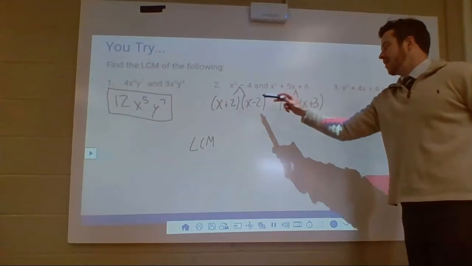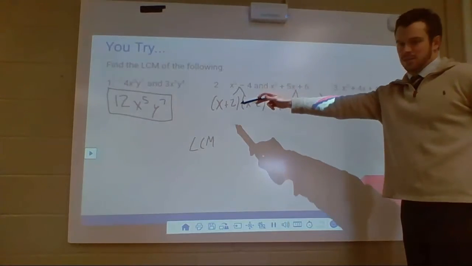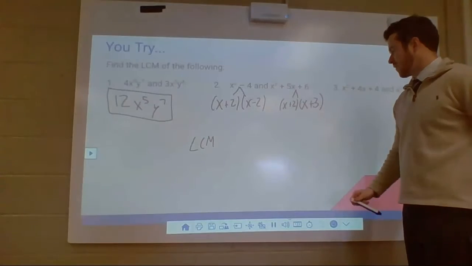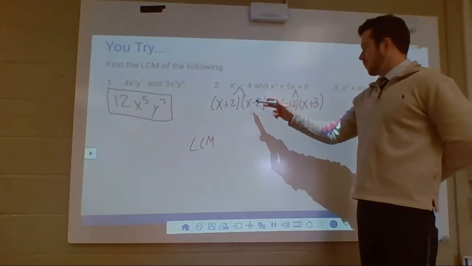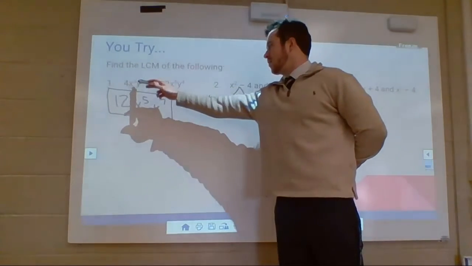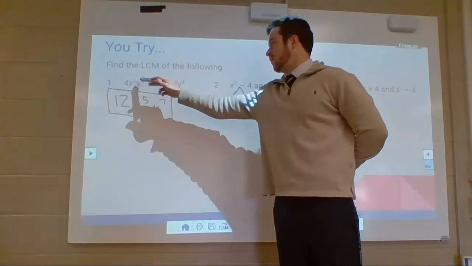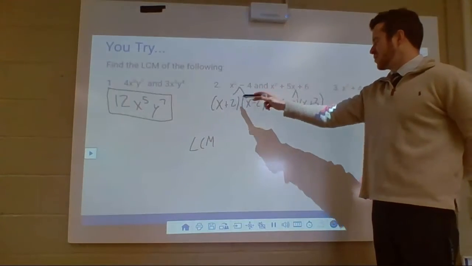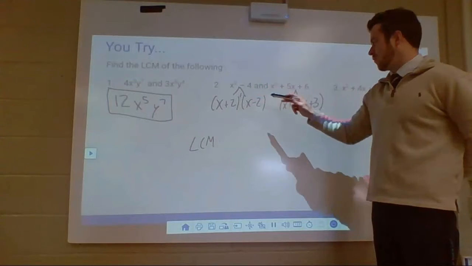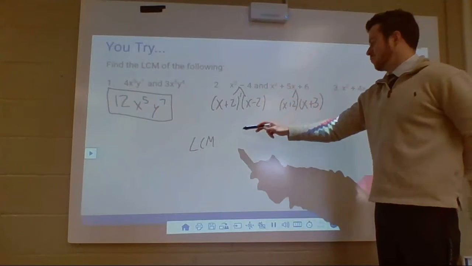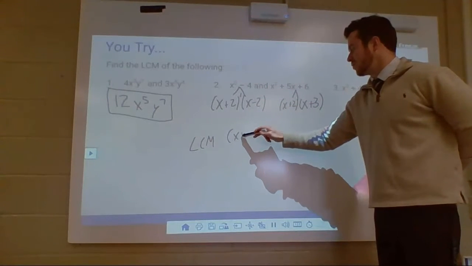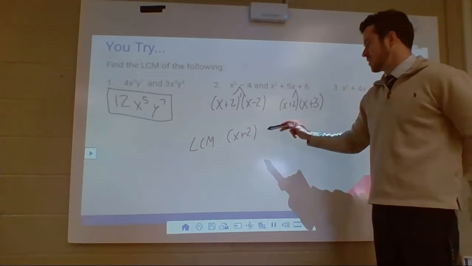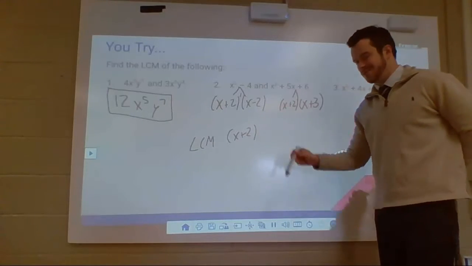we see that they have a common factor. X plus 2 is a common factor. Now, remember we saw that on number 1, they had a common factor of x, but we went with the highest exponent, okay? But for x plus 2 here, they both have an exponent of 1. So we can just say x plus 2. We can just write that one time, all right? The exponent is 1, which we don't need to write.